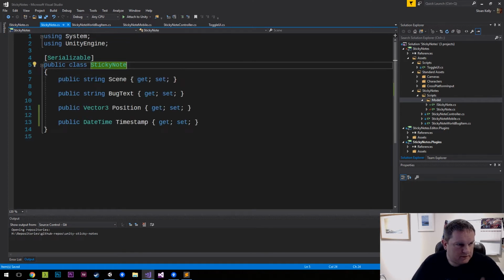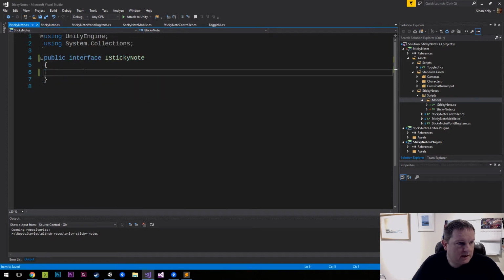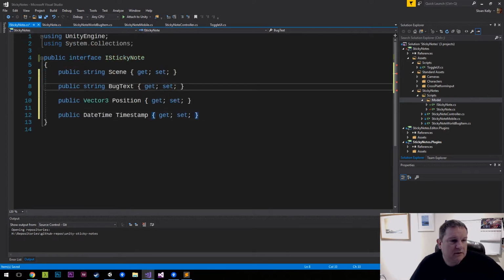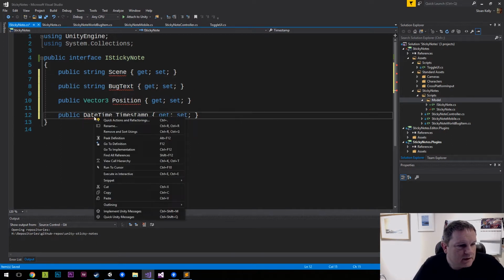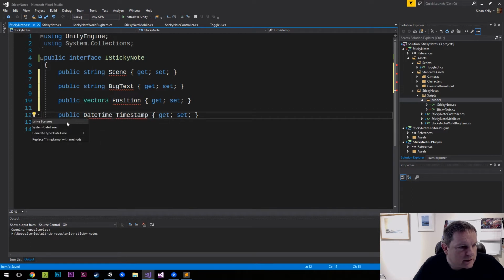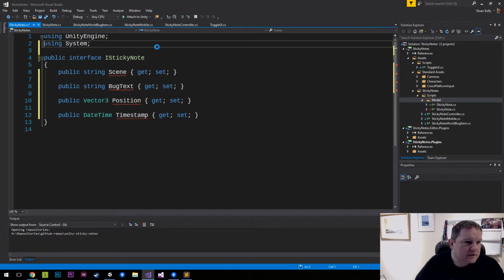So what I'm going to do just for now is grab all these values here, and paste them in here. And I'm going to go through, hopefully it'll start giving me exceptions here. So the first one is the DateTime. So quick action is using System, because obviously we need to have our System. We don't need collections.